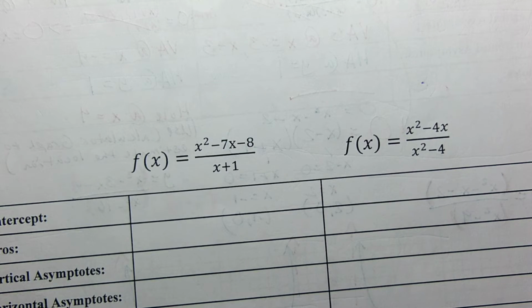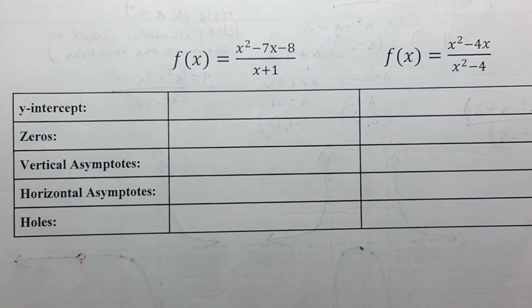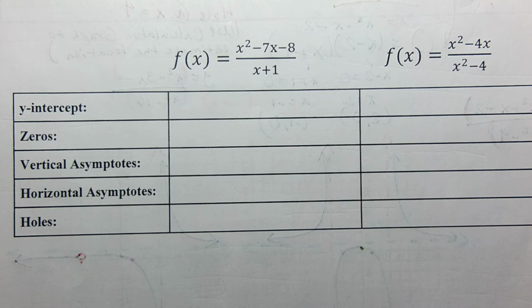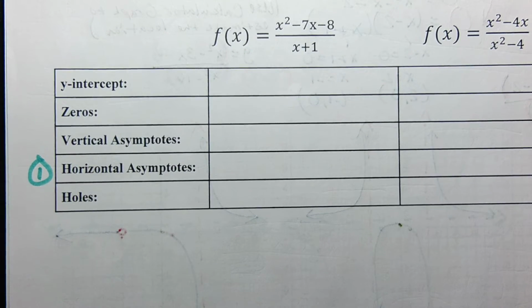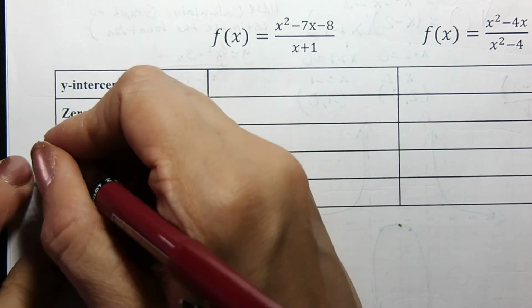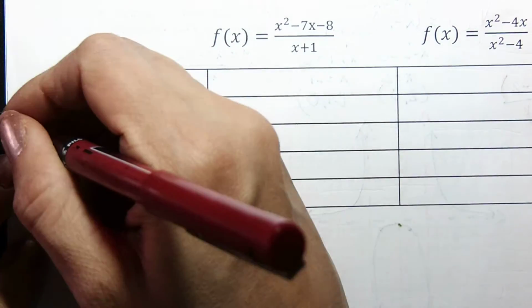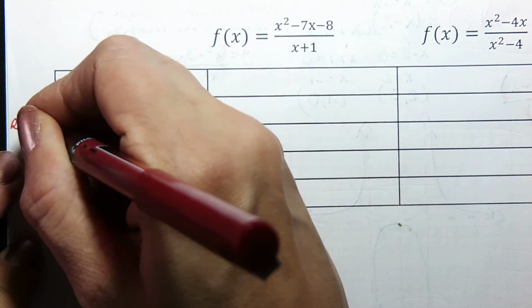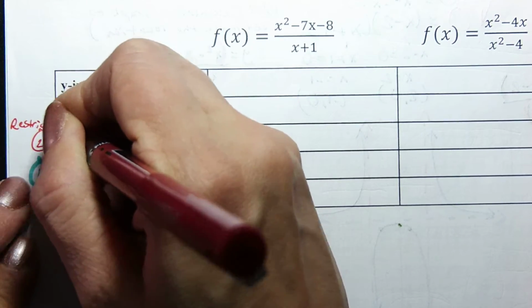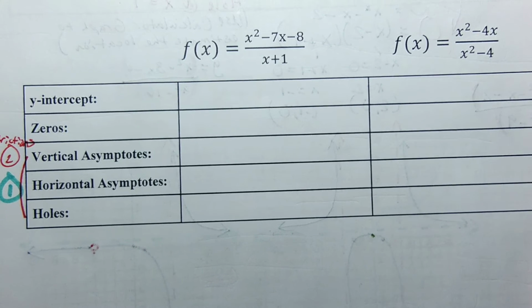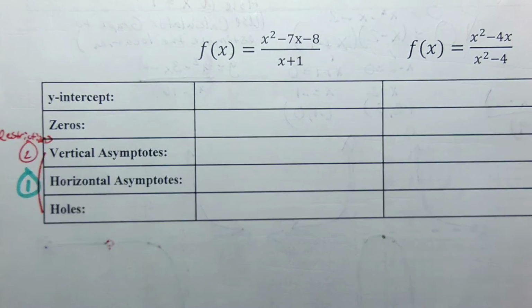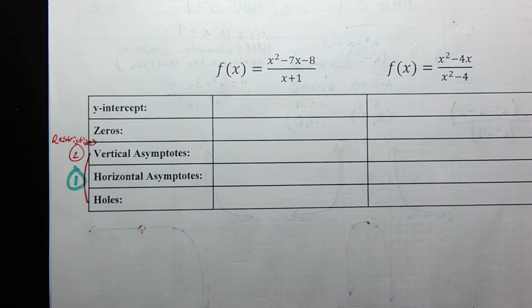And I think we're going to do these two problems kind of at the same time. I want you to see if you can find the horizontal asymptotes and the restrictions on x, which will give you the vertical asymptotes and any holes for these two functions. See if you can complete those first two steps. And again, feel free to look back at that page that has top heavy, bottom heavy, and same.